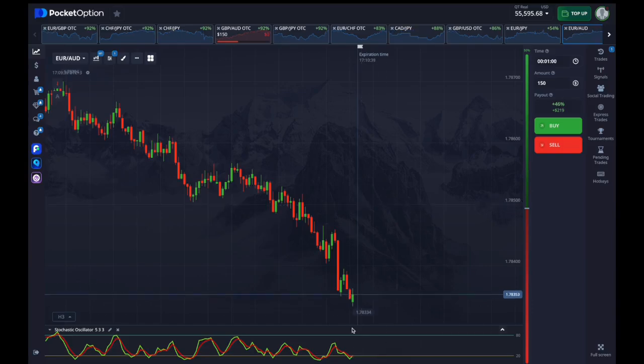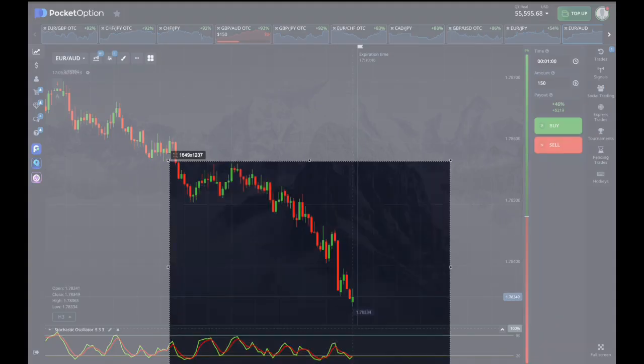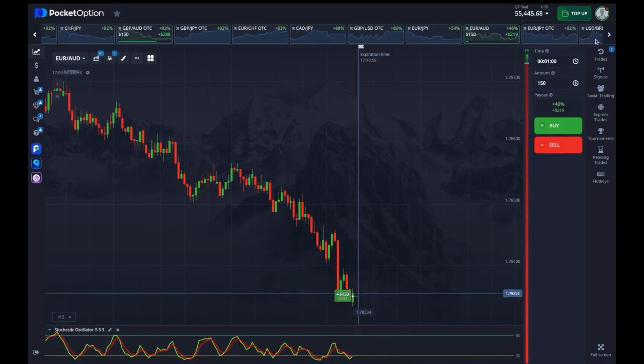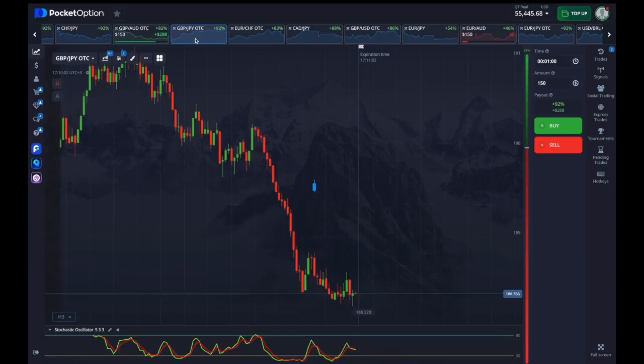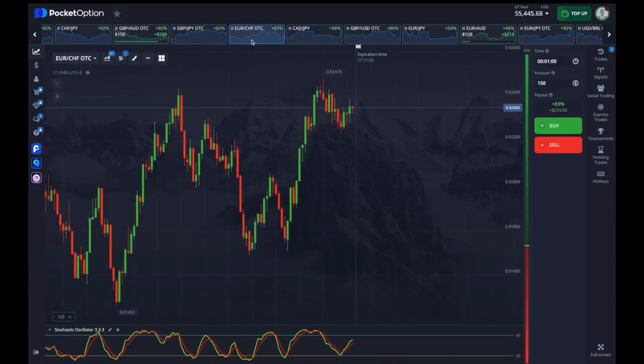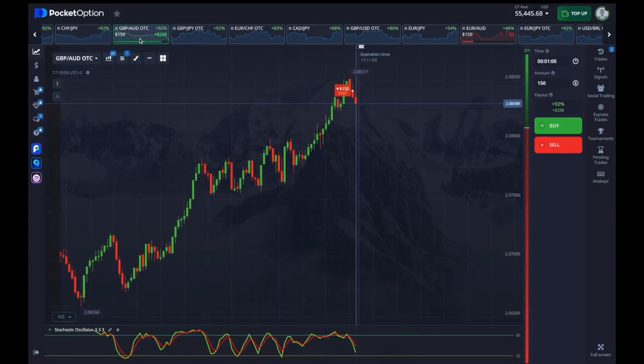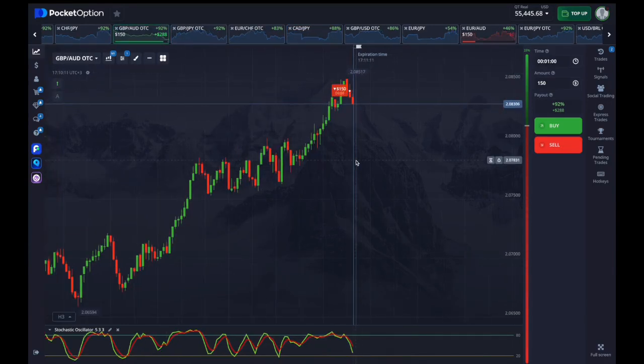Here's a good situation. Here, as we can see, everything is similar. We clearly see how the key line crosses the D line. Furthermore, we are also currently positioned below the lower range of the indicator. And in this case, I open a buy trade. The expiration is 1 minute and we've entered a buy position. Now, let's look for some more interesting trades. Alright, CAD JPY. Let's go back to the first trade, British pound.